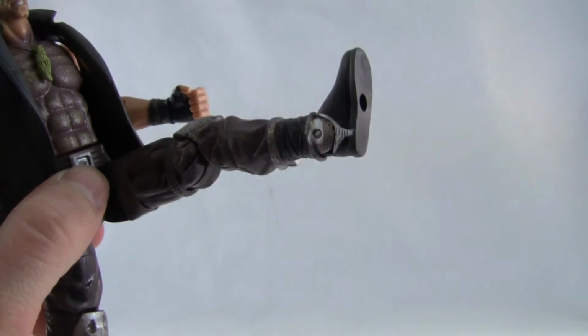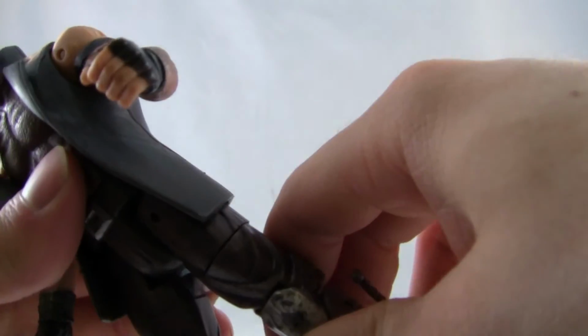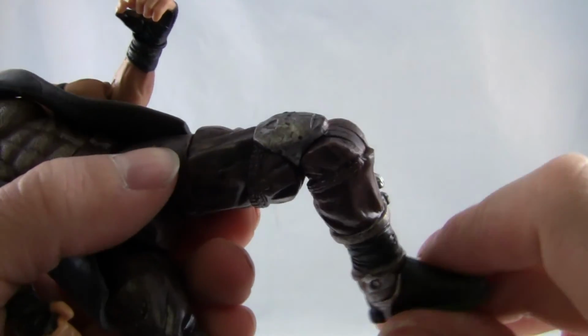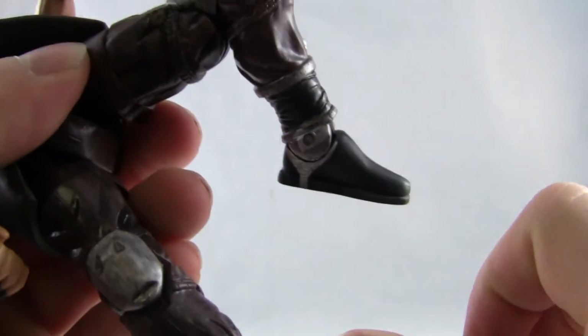Now the legs, they kick out very far, which I'm happy about. They don't really kick that far back though. You got some rotation here at the thigh, and then at the knee you got a hinge, and then you also have a hinge at the ankle as well.